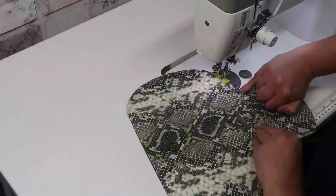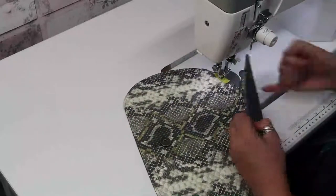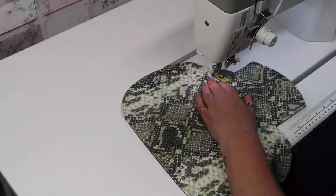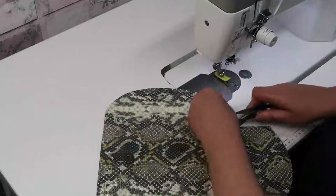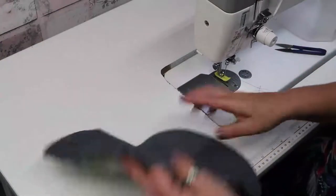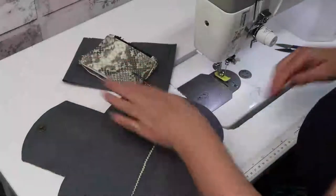One of the things you can do, obviously, when you come back to meet where you started your top stitching, if you don't want to overlap, is you can pull your stitching through to the underside and tie off. So that's the outside of your bag done. So we just need to put the inside of the bag together.